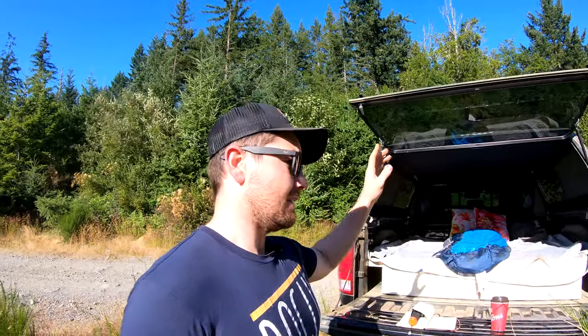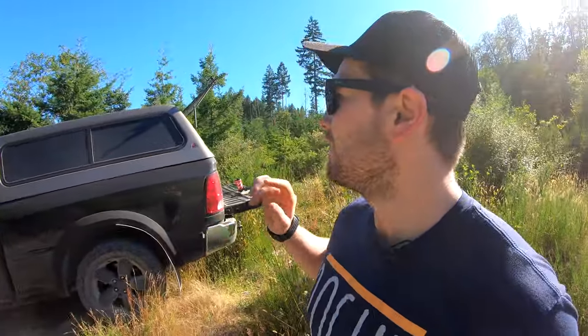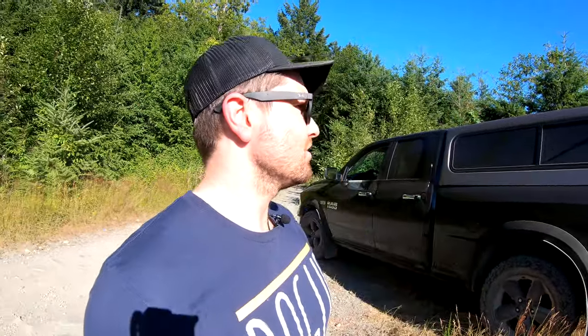This is my camping setup — super light right now, I really haven't packed much gear because I'm still just camping one night at a time, maybe two nights here and there. More importantly, what we're talking about today is why I chose this camping shell for my truck. This is a 2018 Lear canopy, flush with the cab, which is exactly what I wanted because I wanted that stealth kind of look.